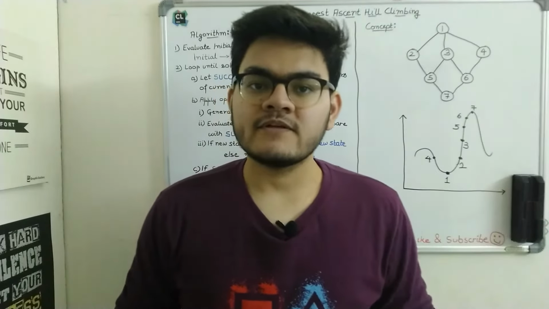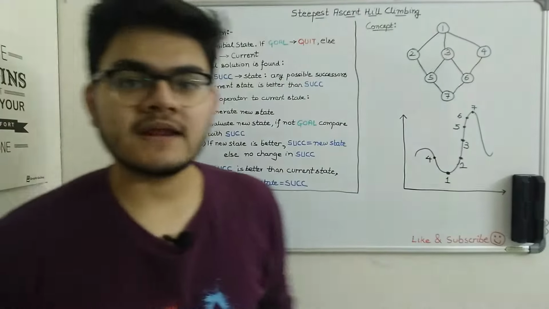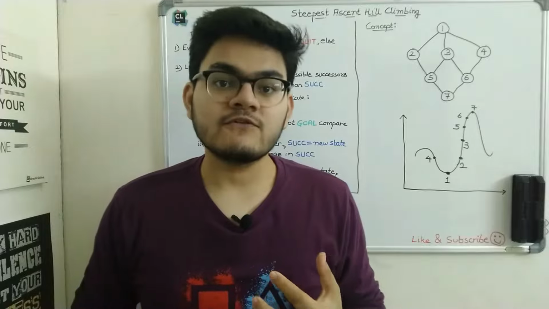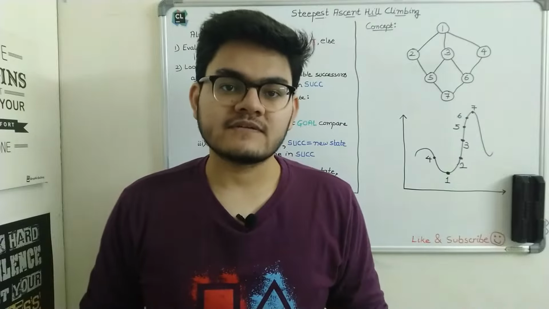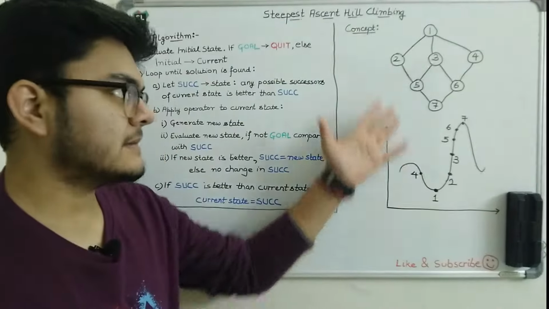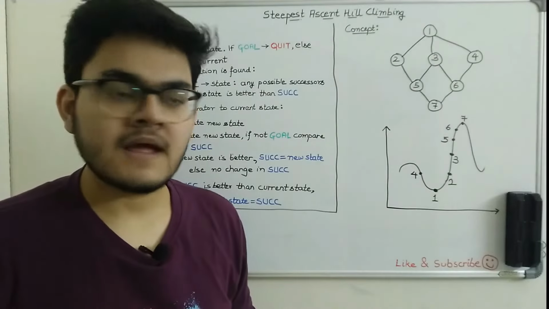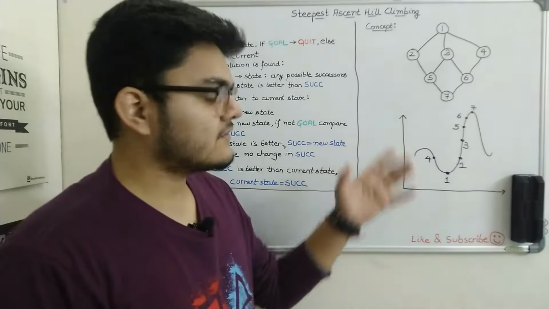In this tutorial, we are going to study the steepest ascent hill climbing algorithm, which is a useful variation of the simple hill climbing algorithm, which we have discussed in the previous tutorial. So first of all, we will understand the concept behind this whole algorithm, and then we are going to understand the whole algorithm, right? So let's start with the concept.